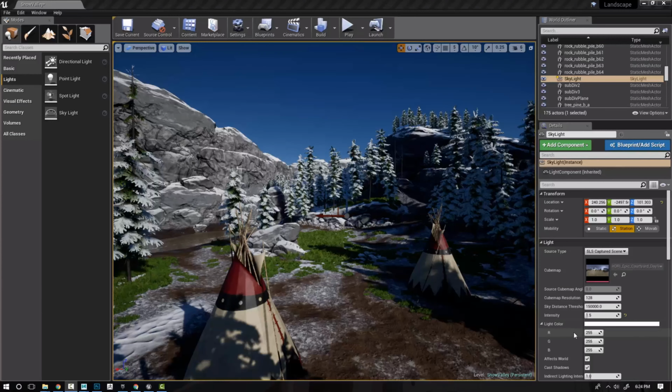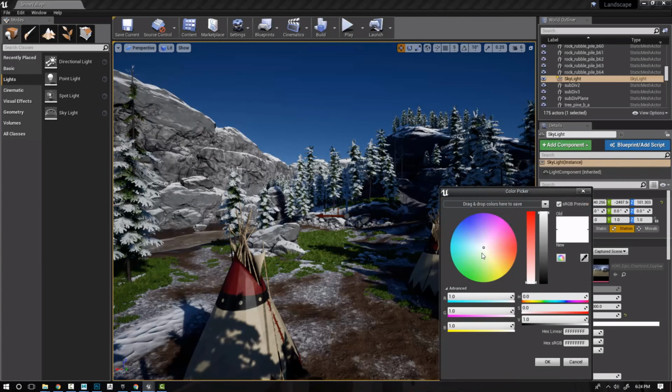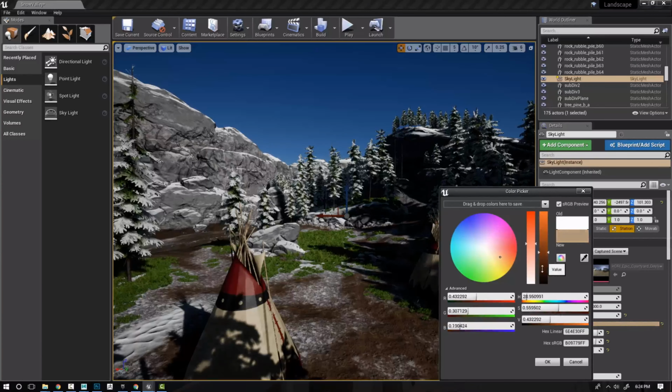The next most important thing you want to look at is the light color of your skylight. This can greatly affect what the shadows are and really just what's in the shadows. It'll allow you to give a different feeling and mood to your environment if you need to specify what the shadows are, as well as darken them up as well.